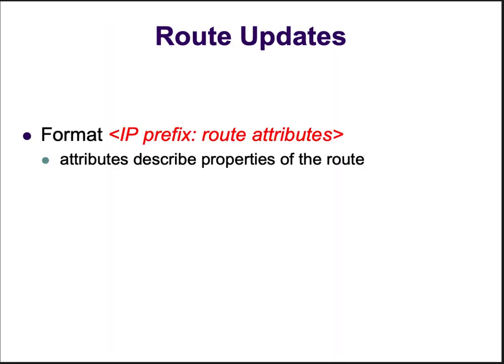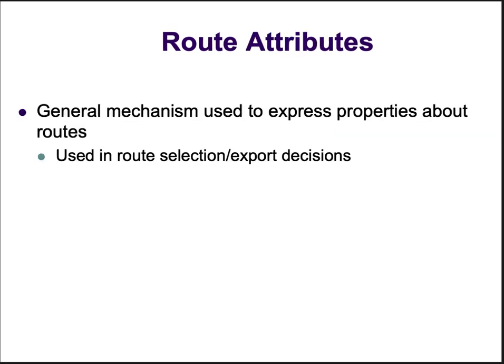At the highest level, route updates are as simple as they get. I have a prefix, and I have a set of what we call attributes associated with that prefix. Okay. So the prefix is exactly what we've been talking about. It's a /16, a /24, whatever you want. It represents a whole bunch of destination hosts aggregated into a prefix. The attributes are a general mechanism that we use to describe or express properties about routes. And as you're going to see, all of the secret sauce, all the smarts of BGP is kind of packed into these attributes. So you can think of them as they describe a route.